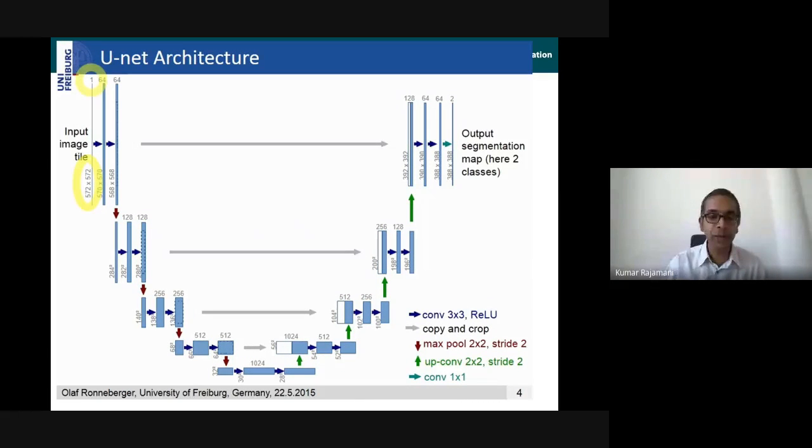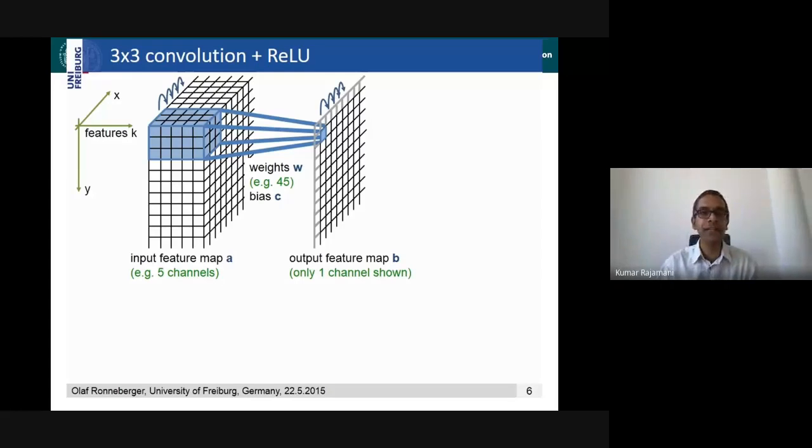So that's broadly how UNet is. I hope it is slightly better in terms of the understanding. I have already explained what these numbers on the top are, what these numbers on the bottom are, and what these arrows are in terms of convolution. And there is some visual representation of what you do in a convolution. And we do multiple such convolutions. So we get multiple feature channels, right?